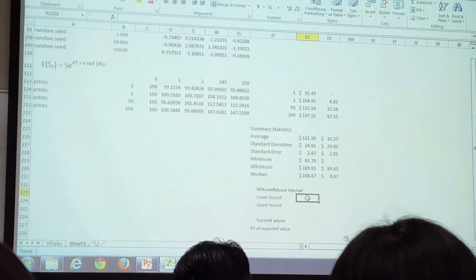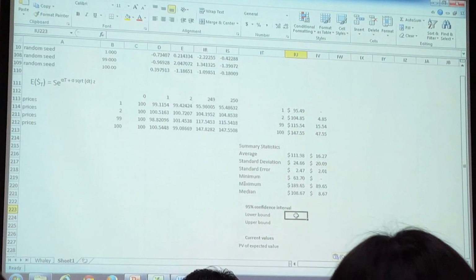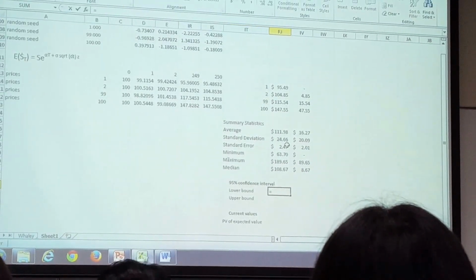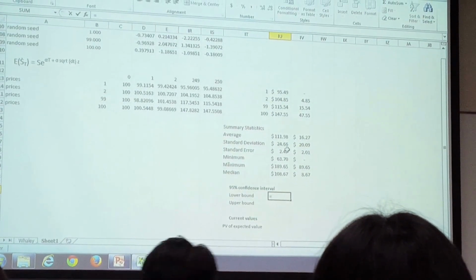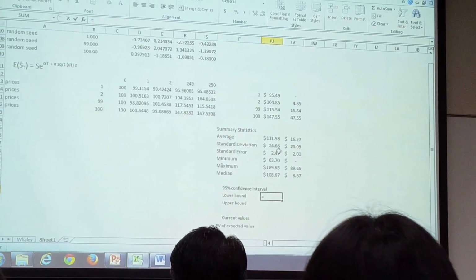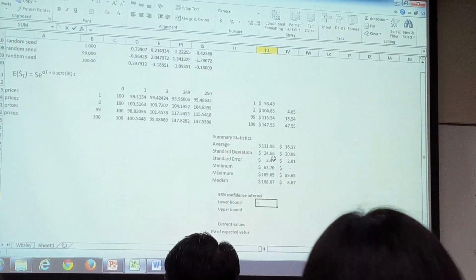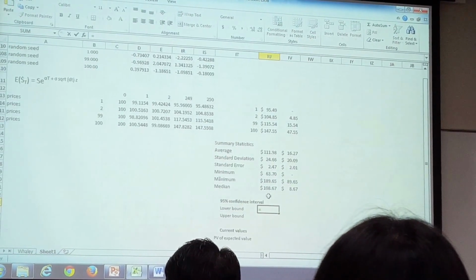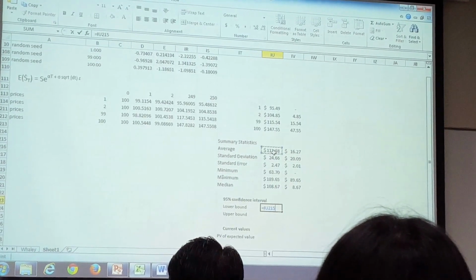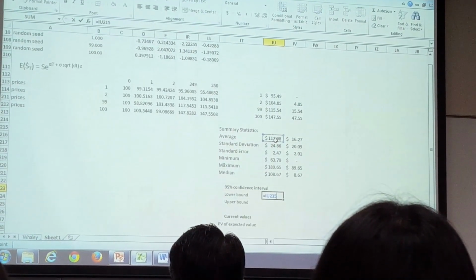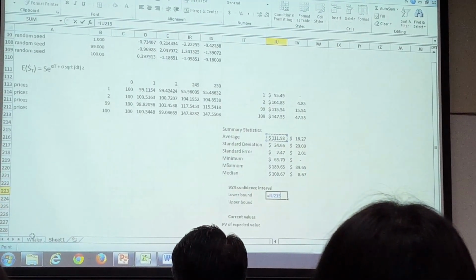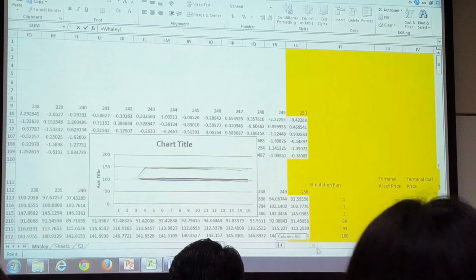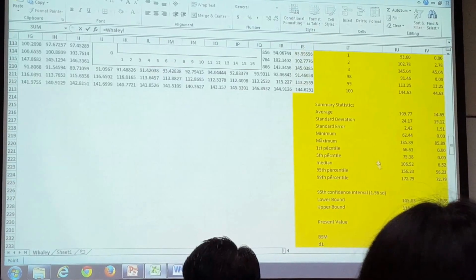So the confidence interval is equal to the mean. Okay, so standard error.